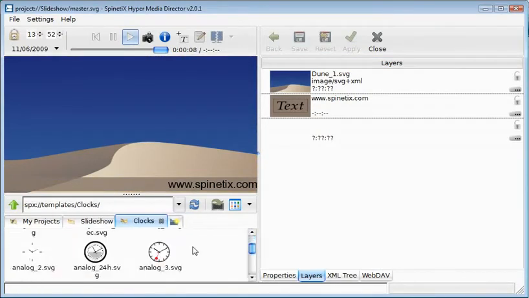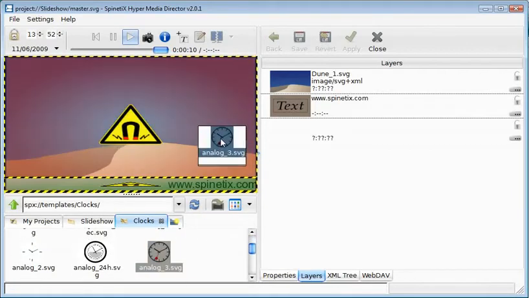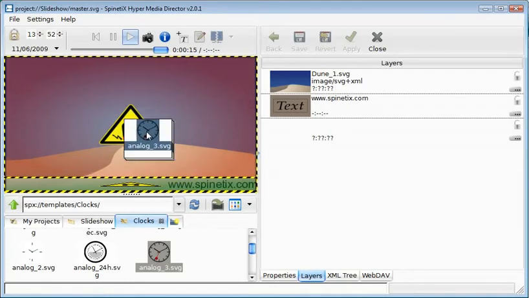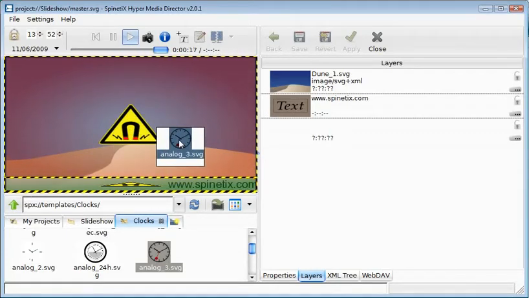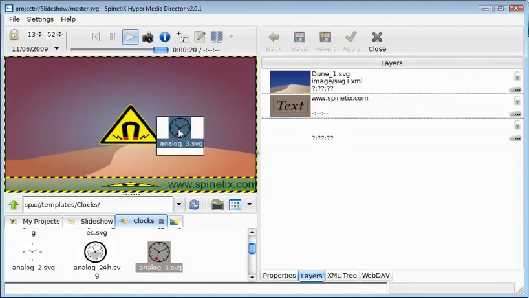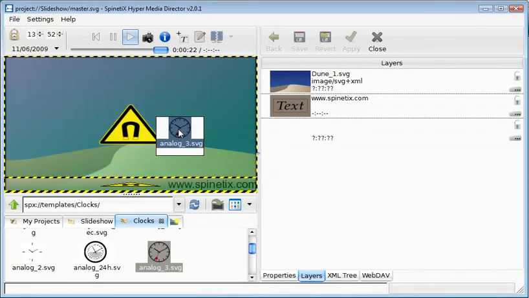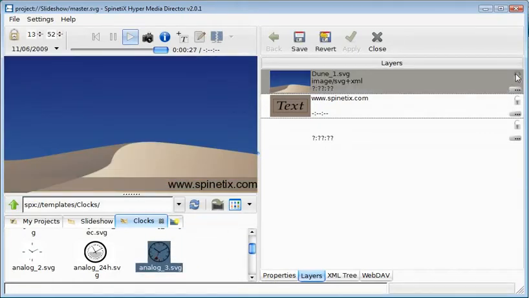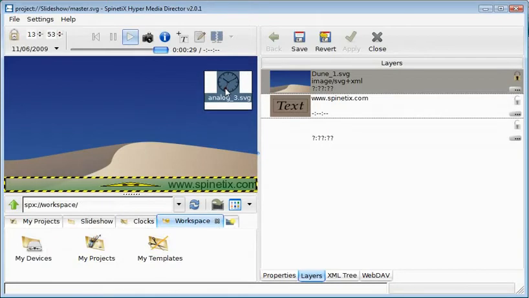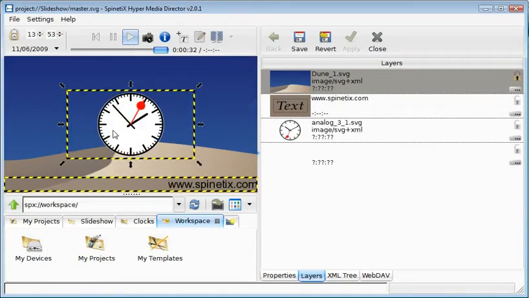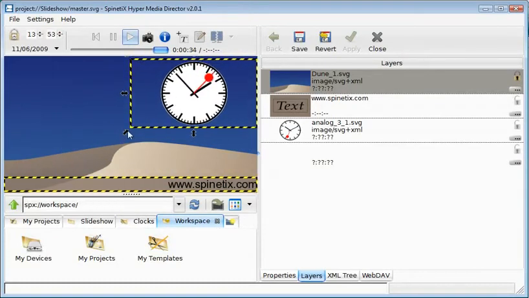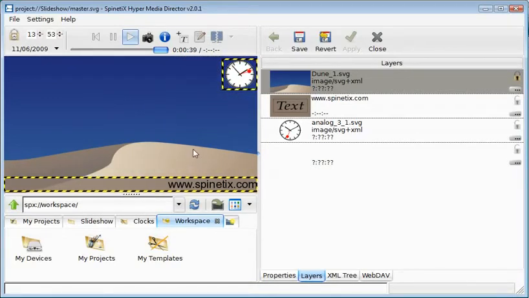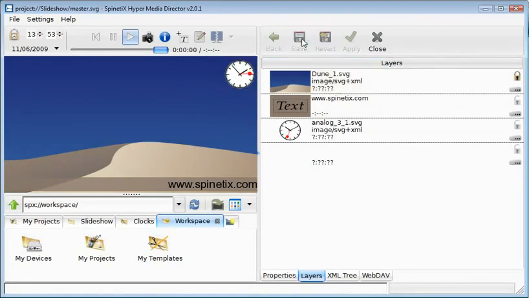The next thing I want to add to my master document is a clock. I'm going to go to the list of clocks, choose an analog clock and add it to my template. You can see that if I drag and drop it on the background, the magnet is red, meaning that the clock will replace the background. This is not what I want to do, so I can either press the Control key so that it's added as a new layer, or I can lock my background so that when I drag and drop, it's not recognized as editable anymore, and the clock will not replace it. Let's put the clock at the top. Pressing the Control key makes sure that the aspect ratio is preserved. I'm going to save my work.